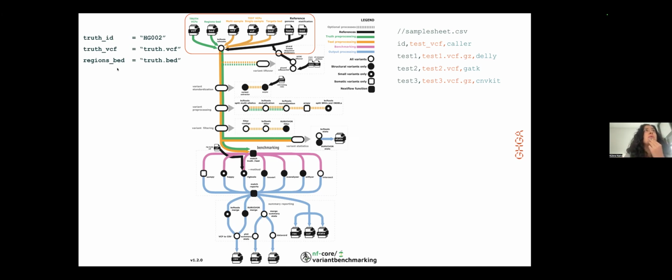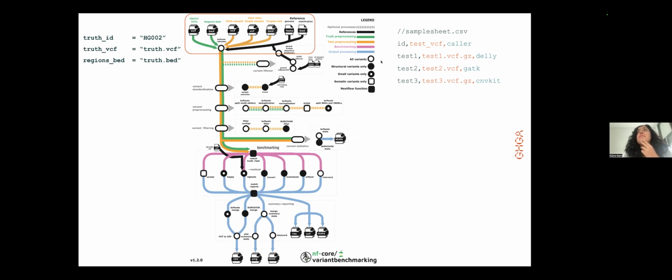One can use a regions BED or a targets BED, and this differentiation is based on BCFtools. BCFtools has two options, one with minus R and one with minus T, and that is the differentiation.